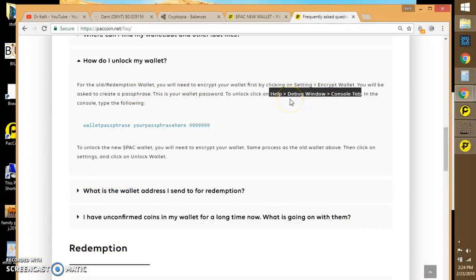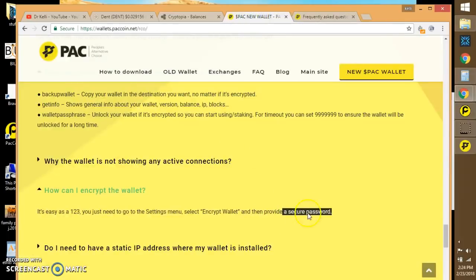Okay, whenever the wallet gets locked or whenever the wallet gets out of sync with the blockchain, you're going to have to go through this process. At least that's what I had to do every time I was dealing with the old wallet over here. Whenever it hit an error message for whatever reason and the wallet stopped working, it shut down, I had to go through this whole process right here and then enter in this information and hit enter, and then the wallet unlocked every single time. But to do that first, I had to create my password. So that's what you have to do here.